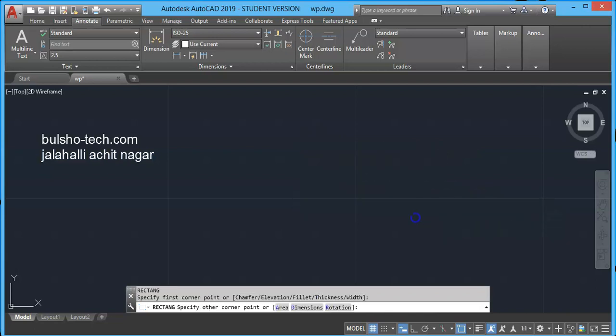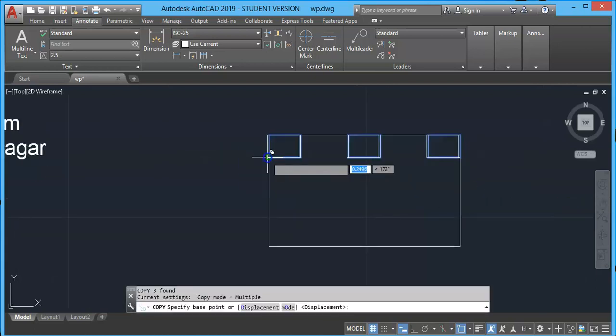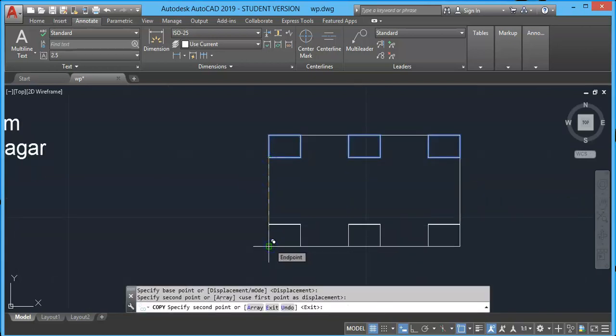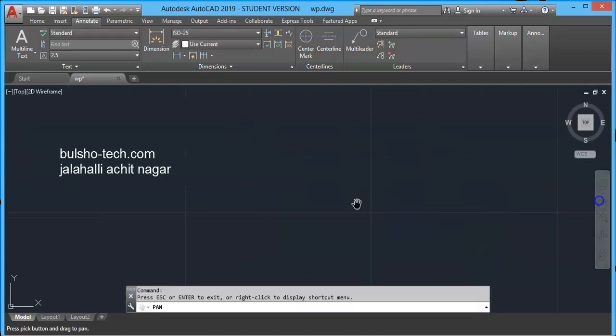If I create this geometry with all the boxes inside, there are 9 in total. So the first row is top left, top center, top right. Next is middle left, middle center, middle right. Similarly, the last row is bottom left, bottom center, bottom right. So these are the 9 justifications which are given on the command prompt.